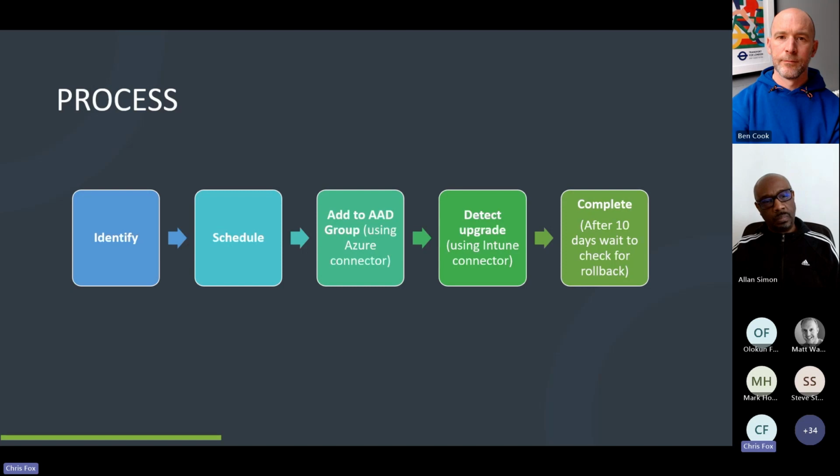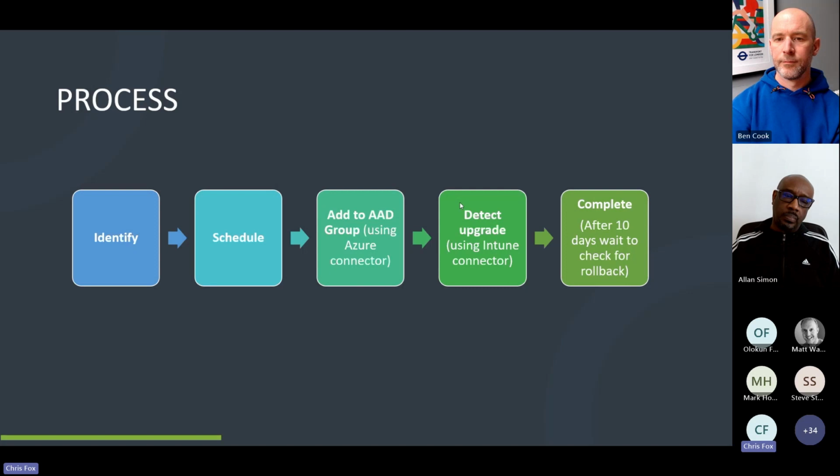The process I'm going to run through is a Windows 10 upgrade process to get all devices onto the latest supported version. This process is quite a simple one, and it's just got an identify step, a schedule step, which I'll go through those two in detail. Then it's got the add to AAD group step using the Azure connector.